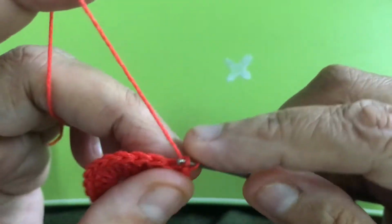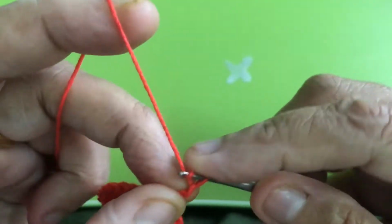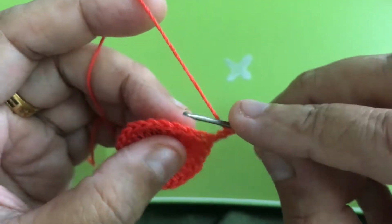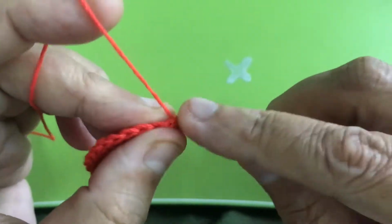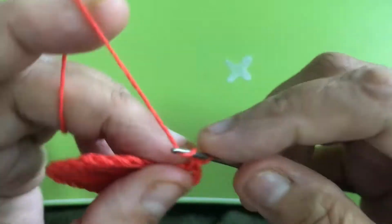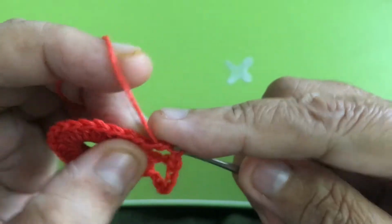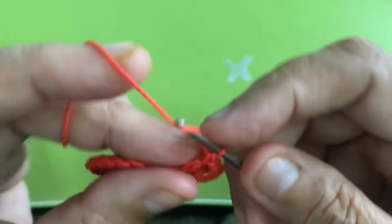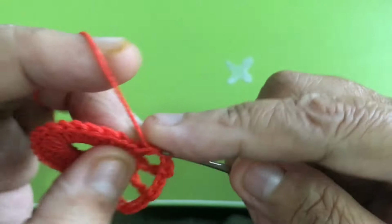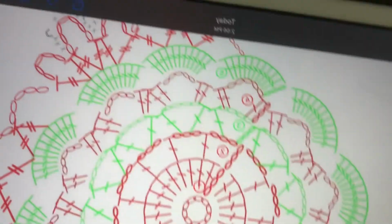Like that, and then do 1, 2, 3, then one more, 1, 2, 3. Then you skip this one, you go to the next one. Skip this, go to the next one. Double crochet. And then chain 3, chain 1, 2, 3. Skip this, go to the next one. Until you reach here. There. That's a 10 chain.